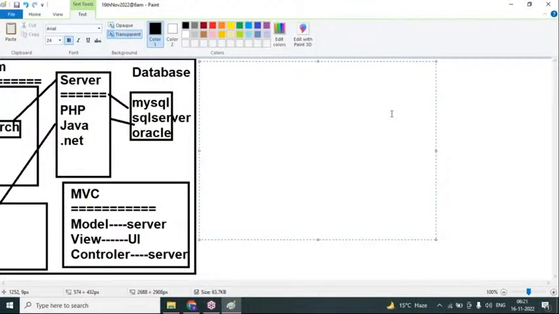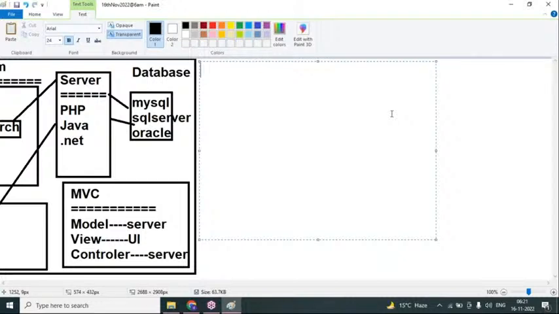Any front-end page we develop always has to interact with a server page, and the server has to interact with the database. You can see these interactions in every web page, mobile app, desktop app, or web application. Everywhere we use the same rule.